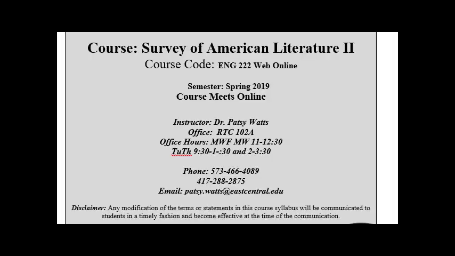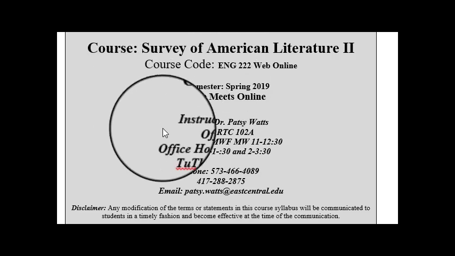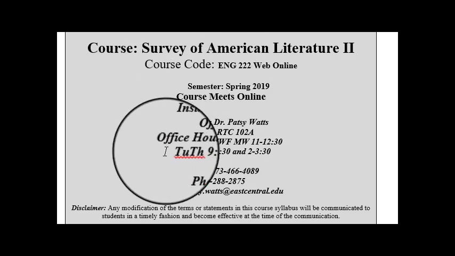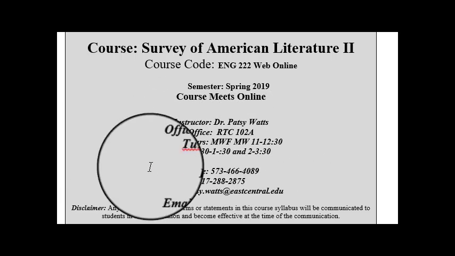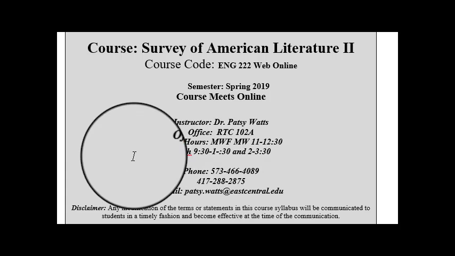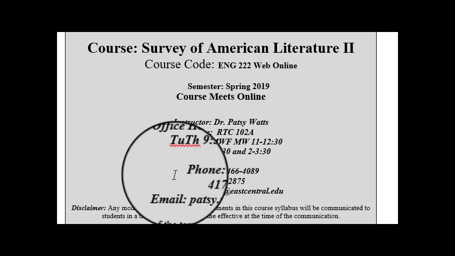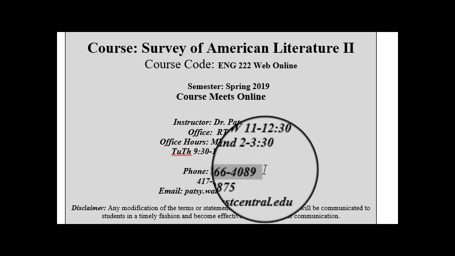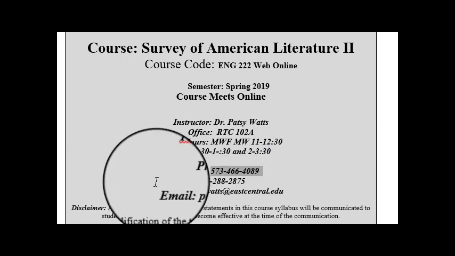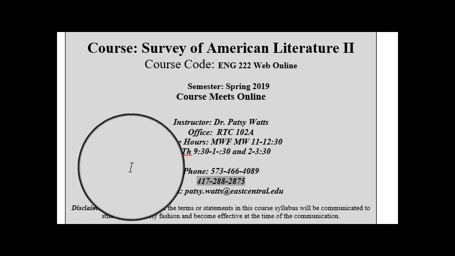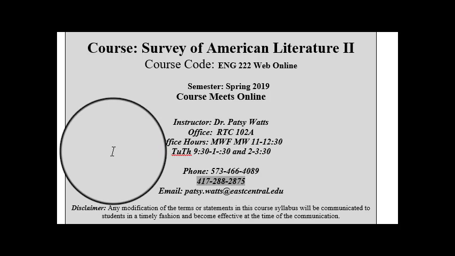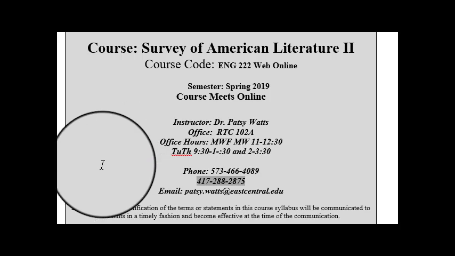Okay, over here you'll see that I've opened up the course syllabus, and the very first little gray box gives you the identifying information for the course, as well as some info on how to get a hold of me if you need to. I have some regular office hours. I'm on the Rolla campus rather than on the Union campus, so you might need to email me. Here is my office telephone number, 466-4089, and here's my cell phone. Please feel free to use either one of those. Chances are you'll get a voice recording, but leave a message and I'll definitely get back with you.